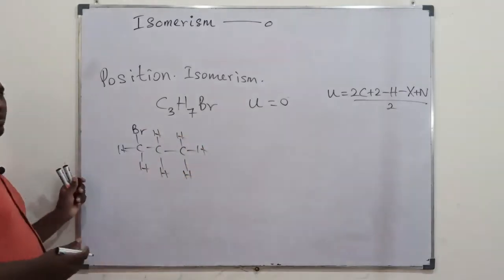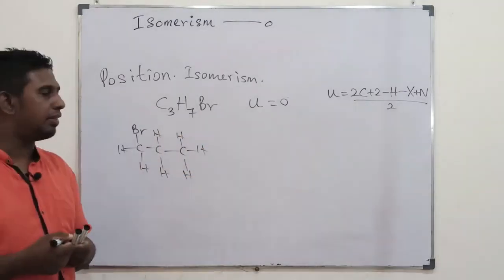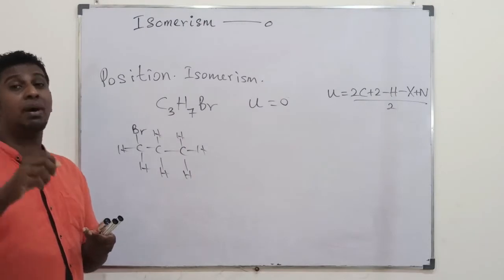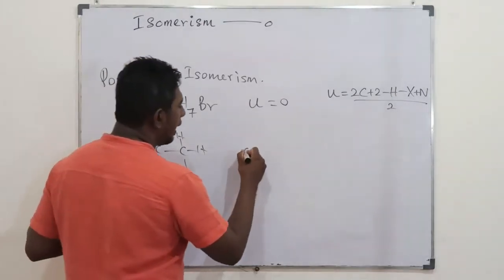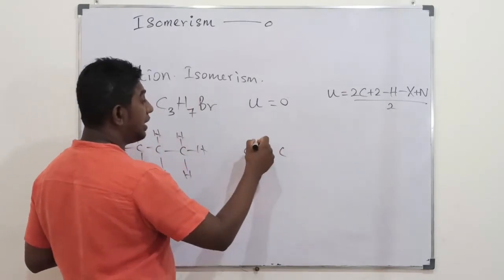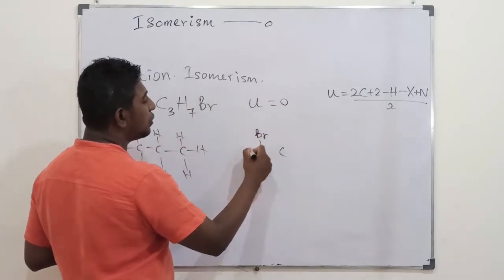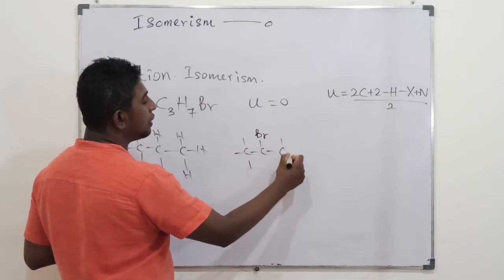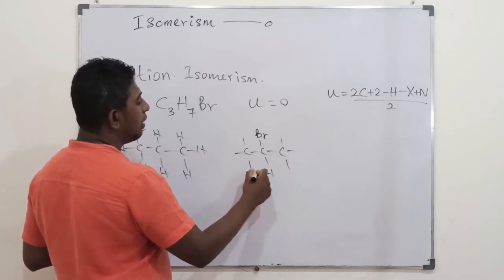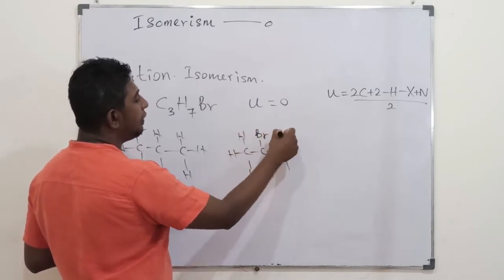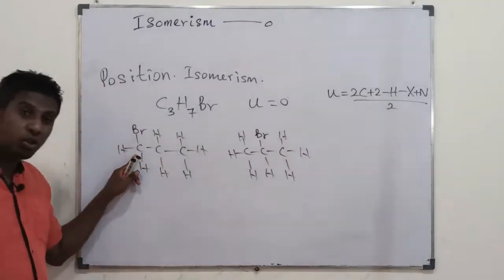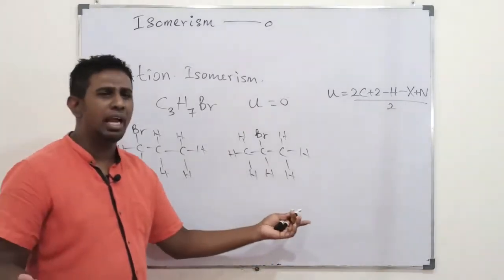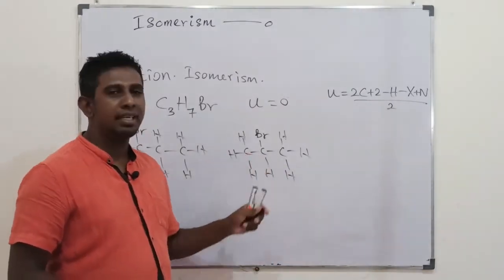So this is one structural formula. Therefore, it is having one structure there. So students, secondly, I could draw the same carbon chain, but change the position of bromine. This is a different one than earlier. Here you have the bromine on the very first carbon. Here you have bromine on second carbon.